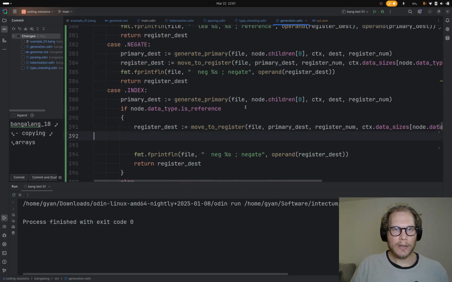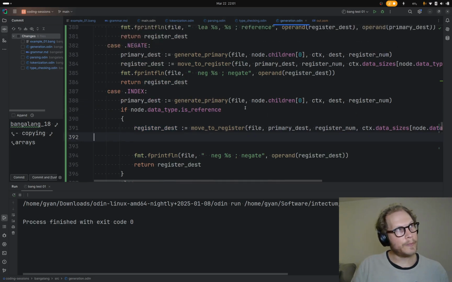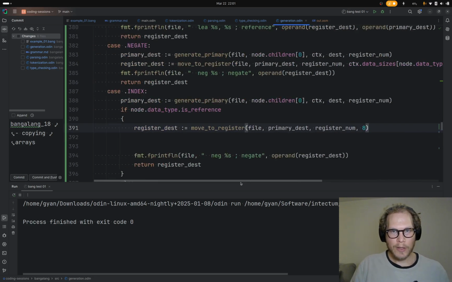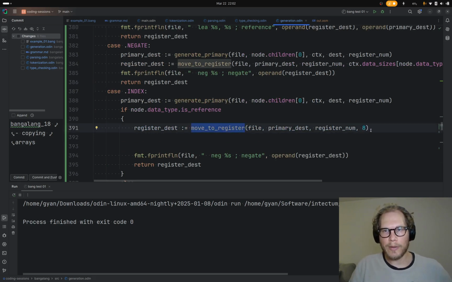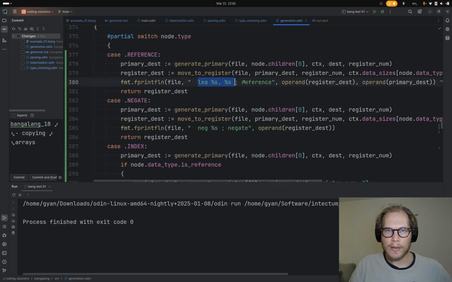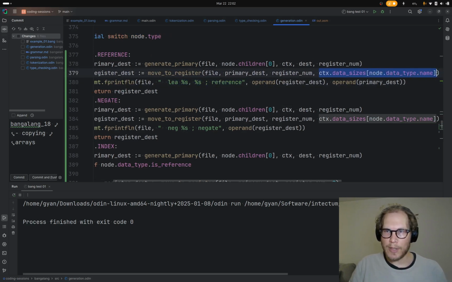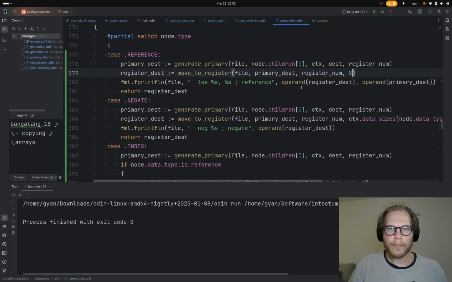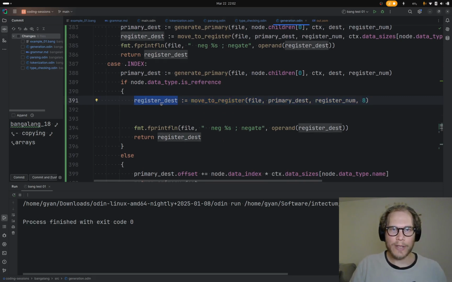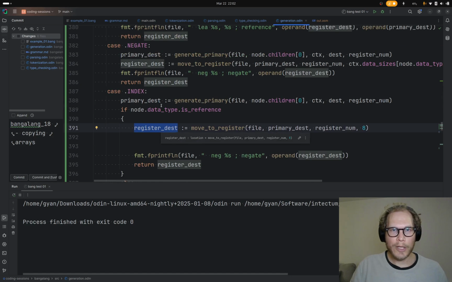And that's also going to be the size we know is going to be 8, because this is a pointer, right? Pointers are always 8 bytes, 64-bit. Is that also the case here? Effective address. Yeah, so this register also needs to be 8. So we put it into an 8-byte register. So now we have the address of what we want here.